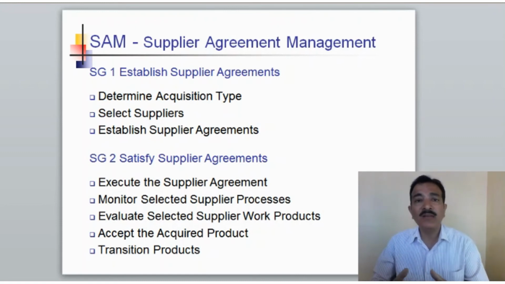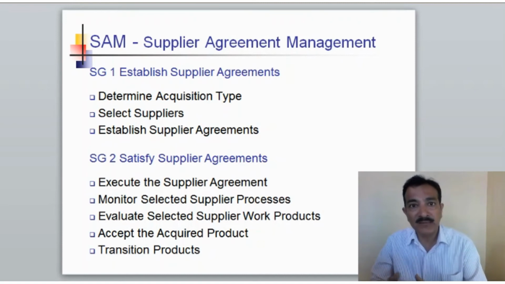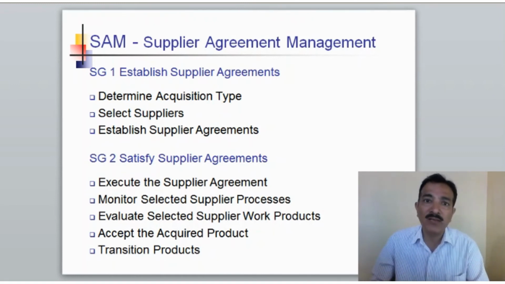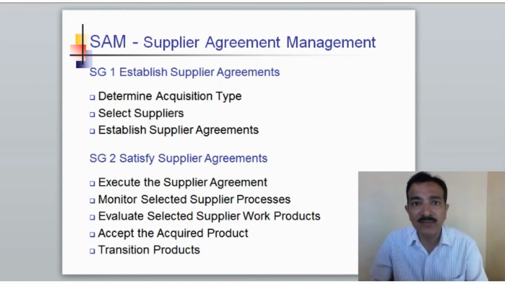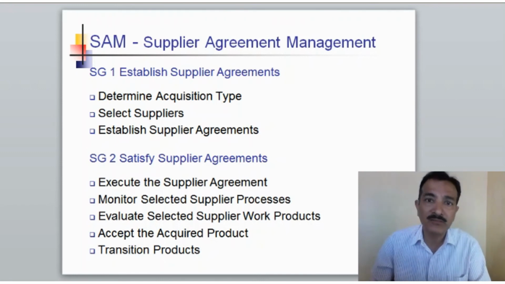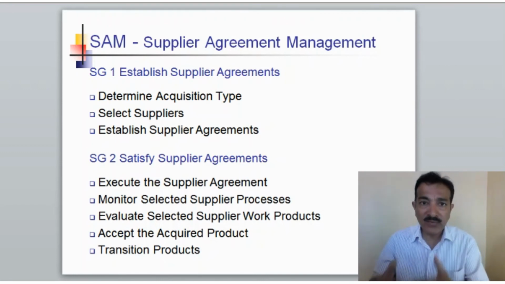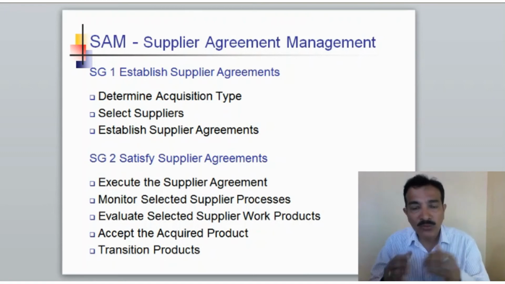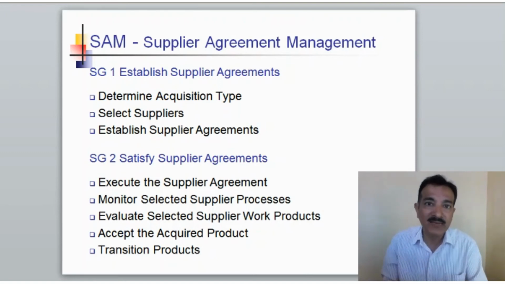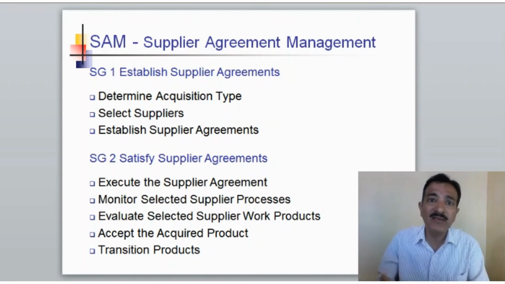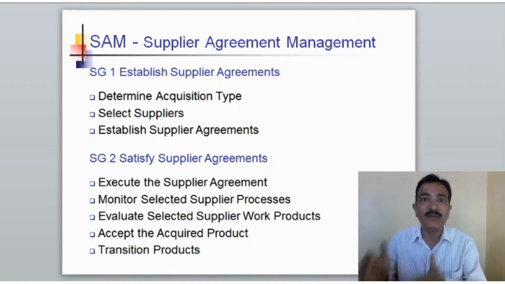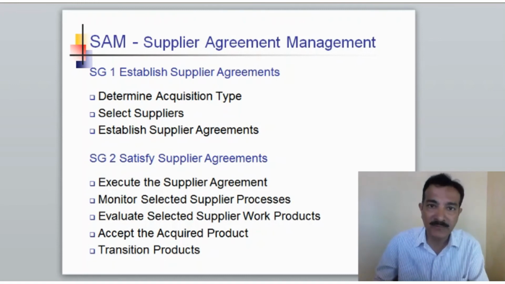If you are not having an evaluation process of the supplier in the agreement, then you would not know whether at the end of the agreement he will be able to deliver the product or not. So you cannot wait till then, and you will also have to check what dependencies there are, what the critical dependencies are, so you actually follow up with the customer and ensure that those critical dependencies are being met basically.